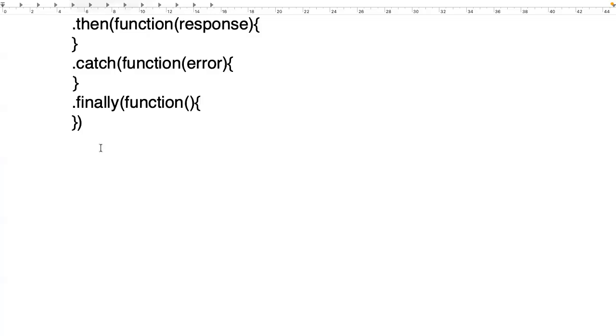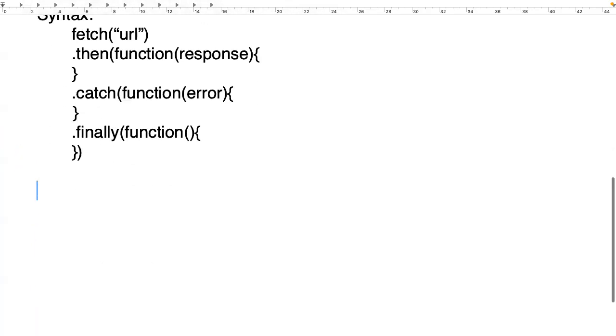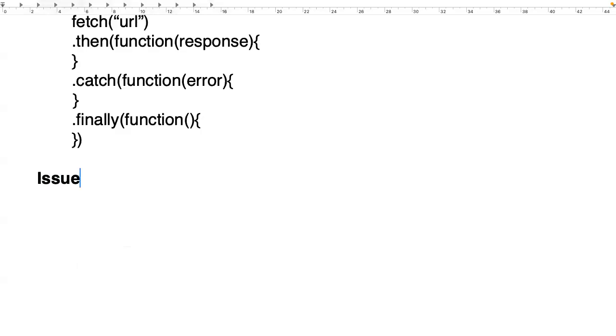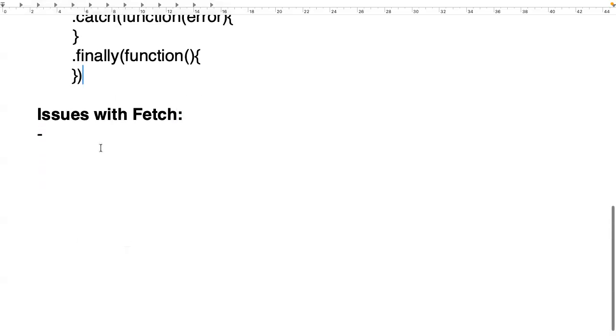Not only that, what is another problem? Let's see the issues with fetch generally in JavaScript.